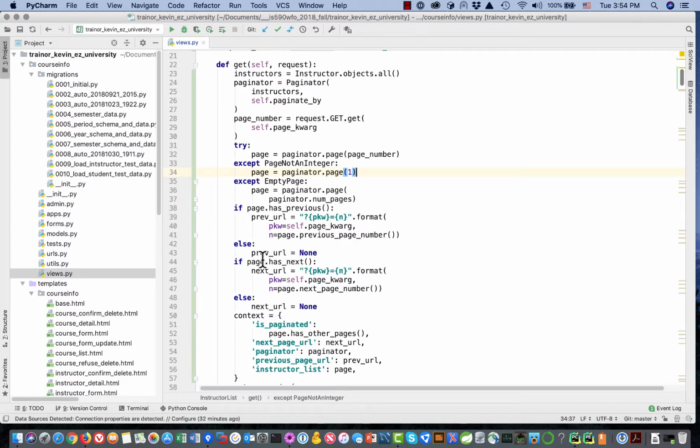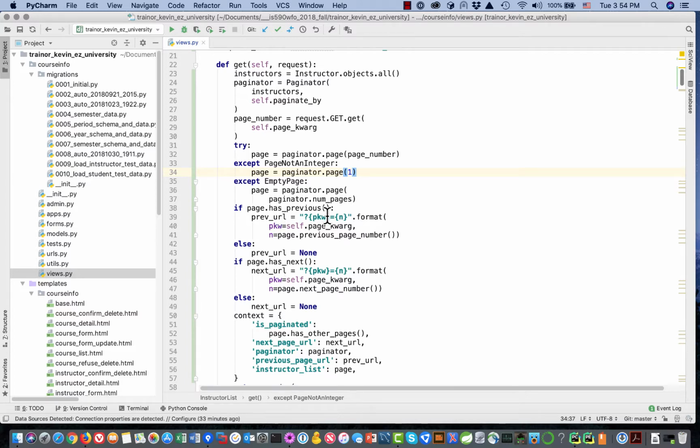Now, the next two things that we do, part of our pagination, is that if appropriate, we're going to have a link to the previous page. Okay, so we're going to need a URL for that, and then we put that into a variable called prev URL. And then if it's appropriate to have a next page, well, then we put the URL for that into next URL. Okay, so how do we find out if the page has a previous?